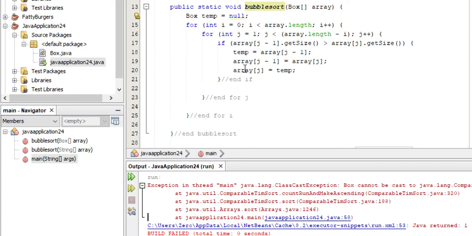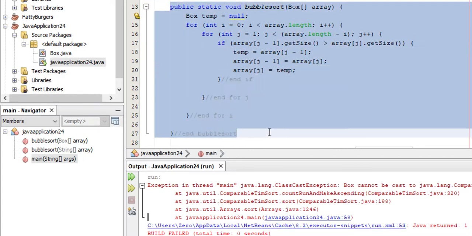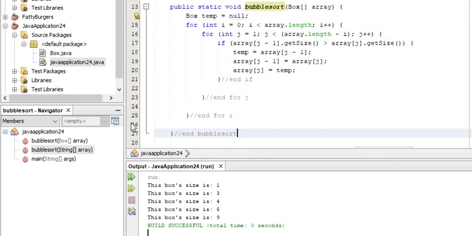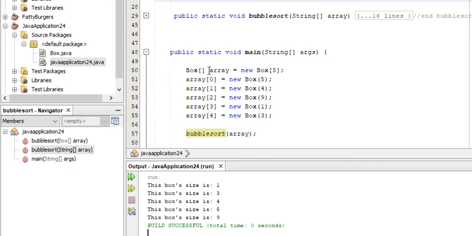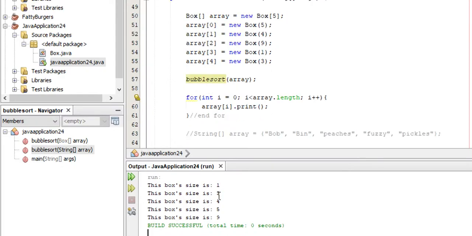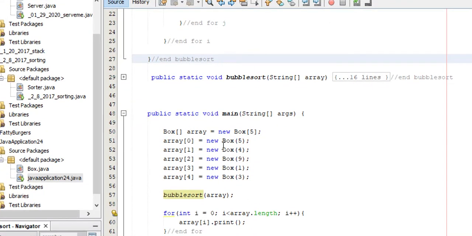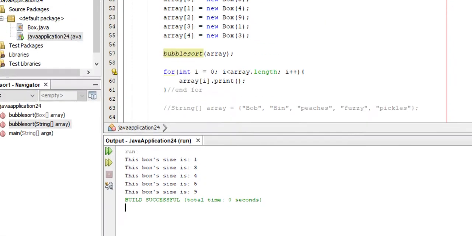Shell sort, for example, would be the fastest. Loop sort we could probably adjust and just use that instead. Like so. 1, 3, 5, 4, 5, 9. There we go. Works. So that is essentially how we can adjust our sorts that we already have to sort objects.